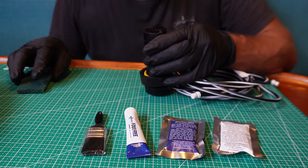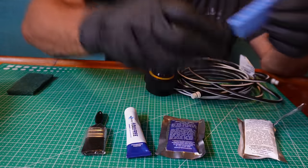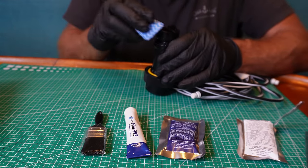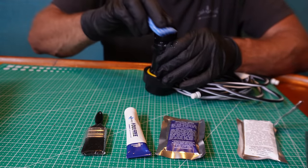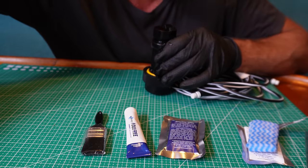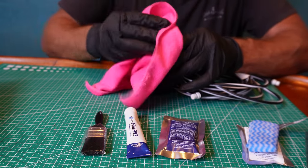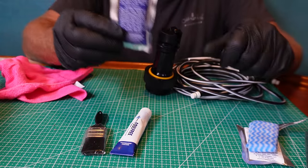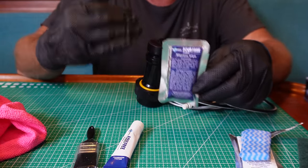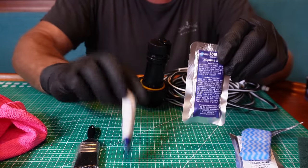It's just a gentle scuff to take the sheen off. Here we have our initial clean - cleanliness is your best friend with this sort of stuff. You want to give it a nice wipe and then not let it dry - remove it while it's still wet. I just wiped the cleaner off with a dry rag. This conditioner I'm going to leave on for 10 minutes.